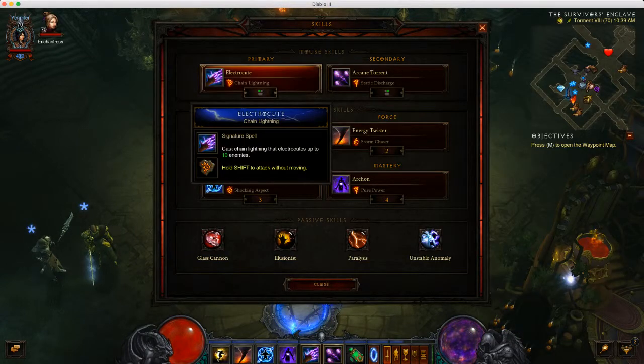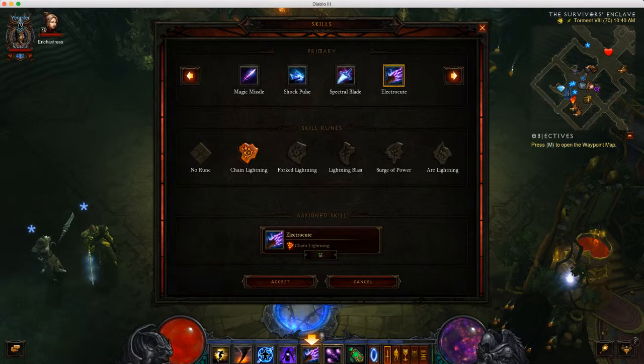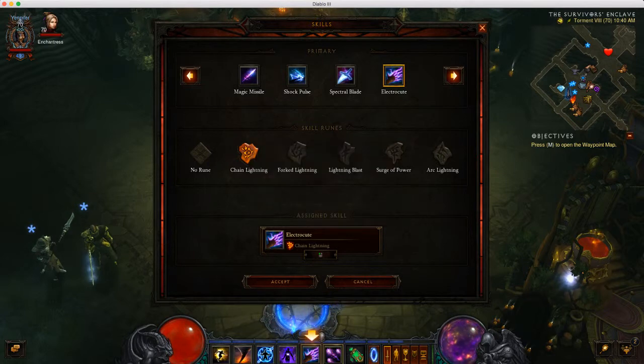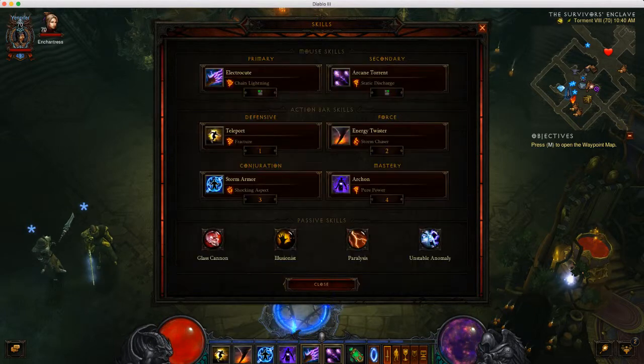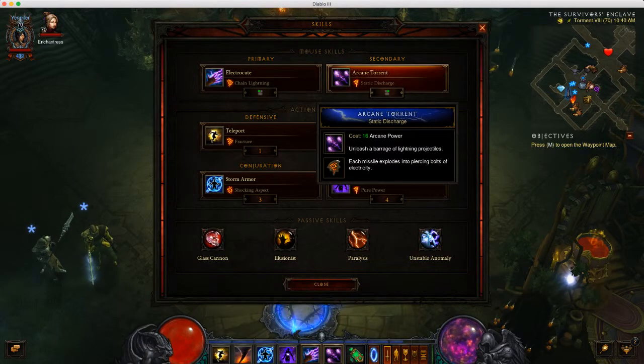In terms of skills, I have Electrocute, which I'm currently using as Chain Lightning because of Mikken's Wall of Hate. Before I had Surge of Power so that I could keep my Arcane Power up. I may change it back to that, but so many more enemies being able to be chained to, and with Mikken's Wall of Hate, I think it increases my damage output and increases my chance to stun because they'll get hit by lightning spells, and that's very handy. I have Arcane Torrent because I have as one of my Kanai's Cube abilities the shoulder pads that give me increased damage and increased damage resistance while I'm channeling Arcane Torrent or Disintegrate. So that's really cool.